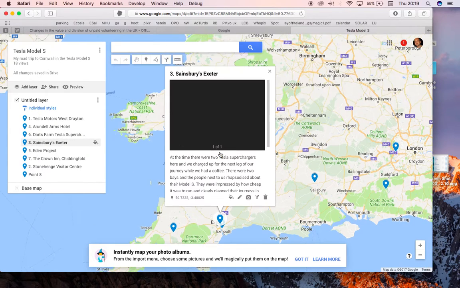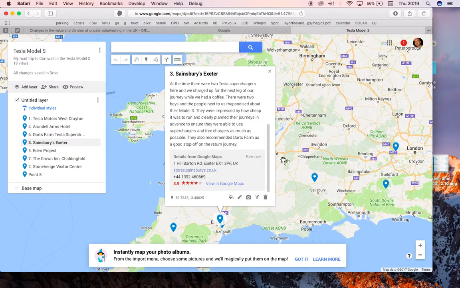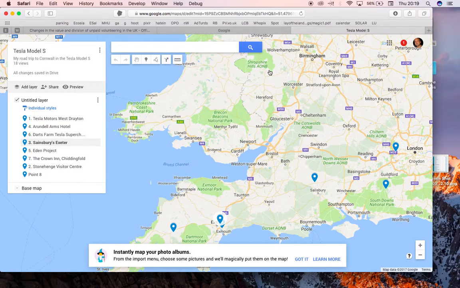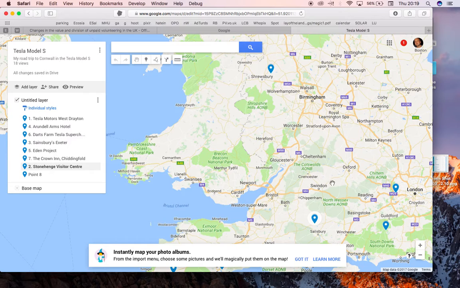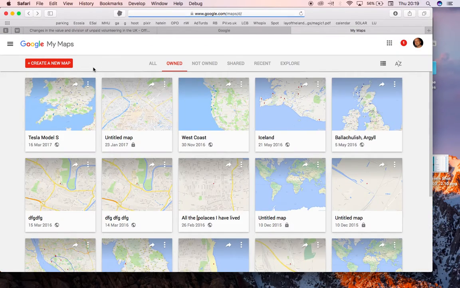And if you click on these, you can see that I've assigned some text to these places. You can see where they are, and I've got a picture for them as well. This is the case on all of these markers, and that's how you add value to a map. I could have just said, well, that's where I went and left it at that. That isn't very interesting, so it's really important to add text and some sort of multimedia to maps if you're going to create one, because that's where the value lies in it. That's the point.